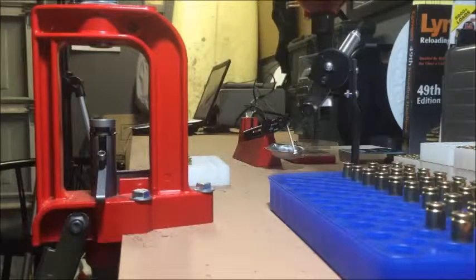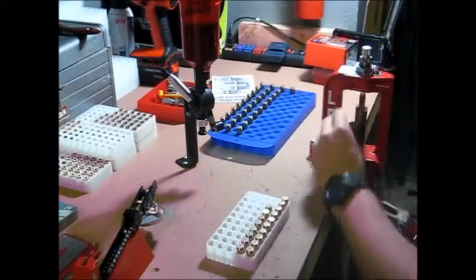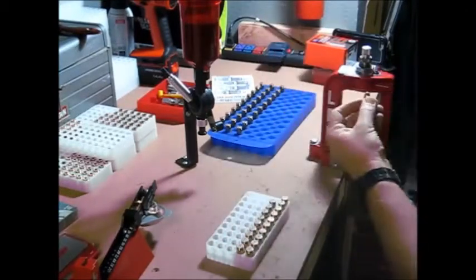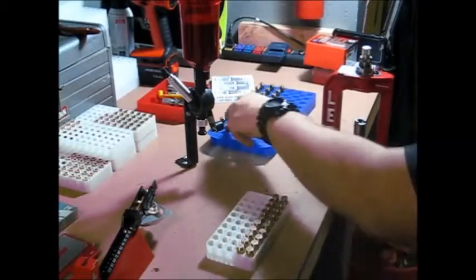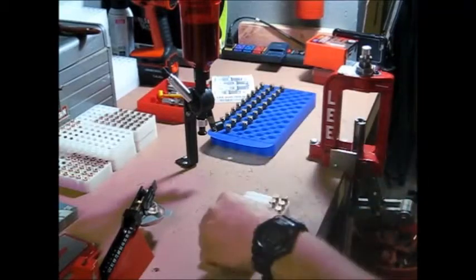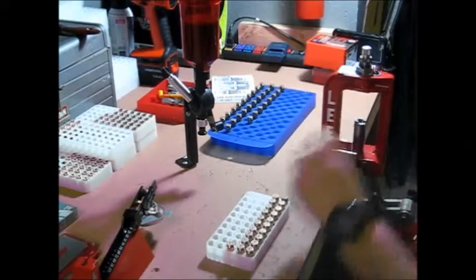So I hope that was caught on camera. All right, so as we go through, I'm going to crimp these little by little. Just one by one.